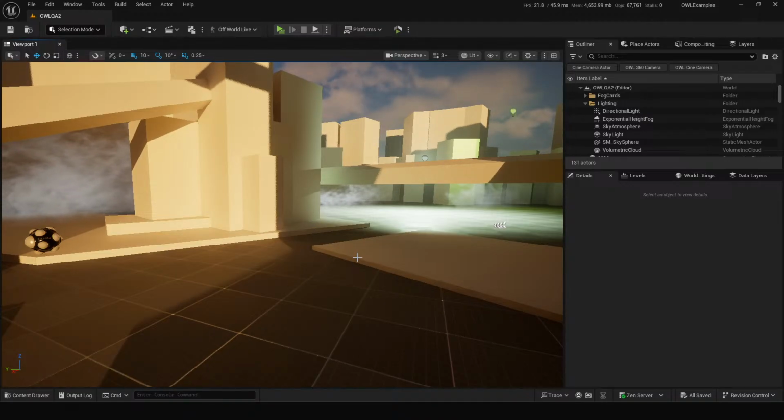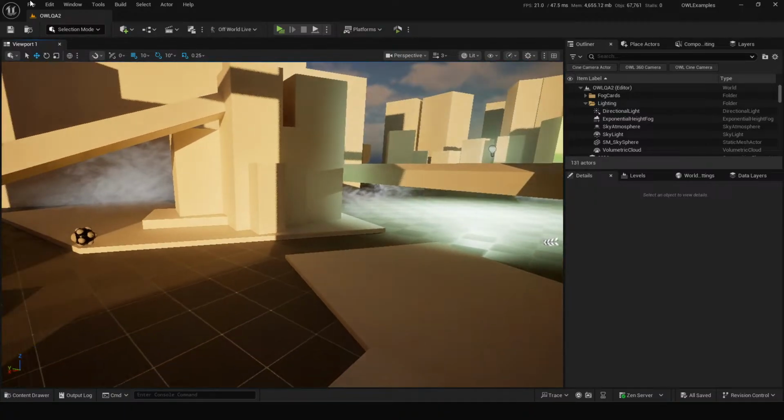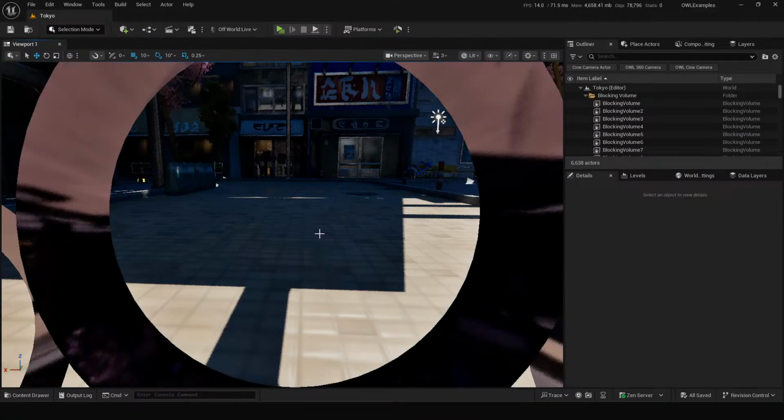So perfecting motion blur, or getting the best out of it for a render that you can in any given scene, is kind of what we're going to look at now. We're going to jump into the Tokyo scene for this one. So it's got a lot going on. It'll be an interesting use case to look at. Let's try out some motion blur renders.